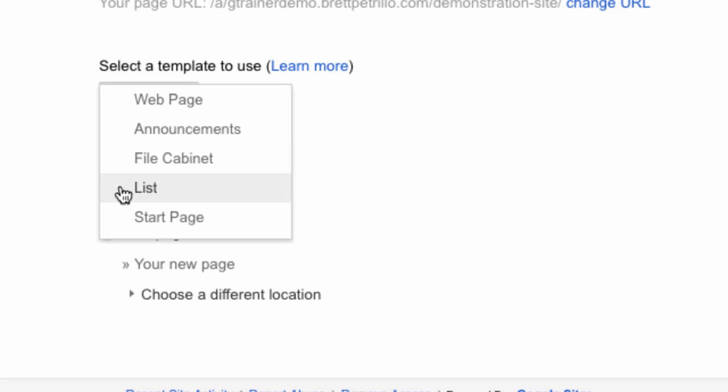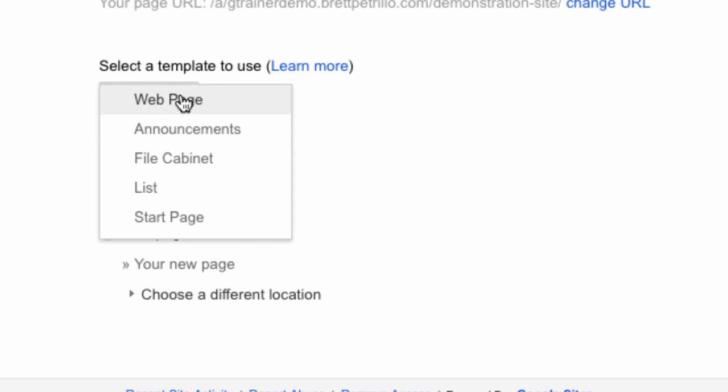And you can put in a list of elements there, and it can just be like a start page. Each of these have different elements to them, but it would be very helpful for you to know that there are 5 different templates available when you create a new page in the classic Google Sites.